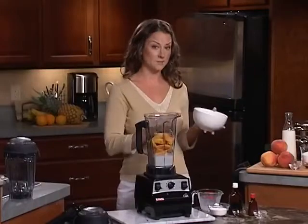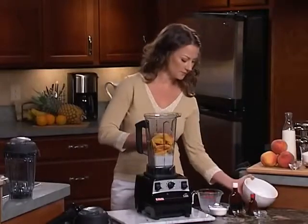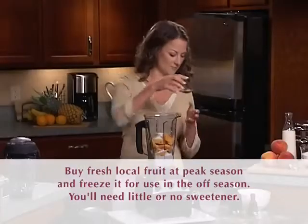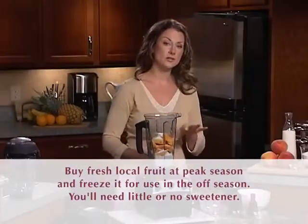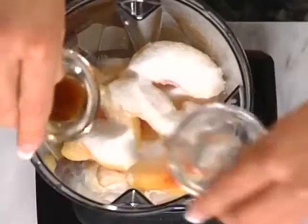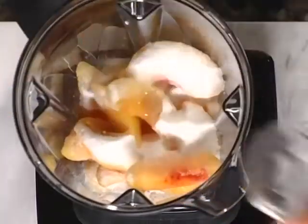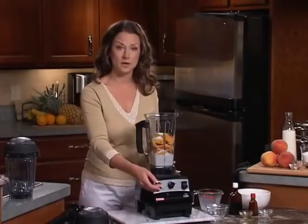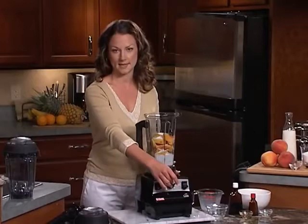Now for this recipe, I'm going to add 1/2 cup of sugar. We'll also add some vanilla and almond flavoring. Again, I'm using variable speed 1. I'll quickly increase the speed to 10, then to high.